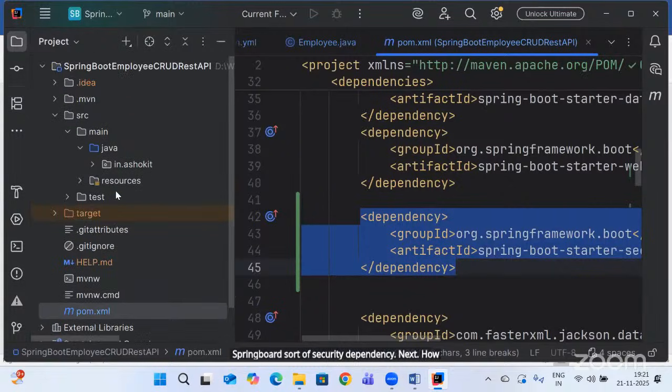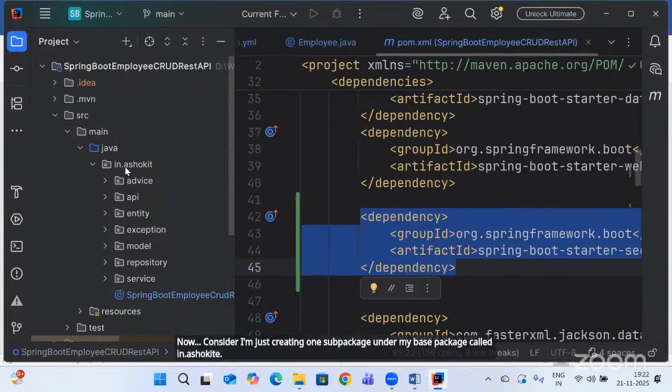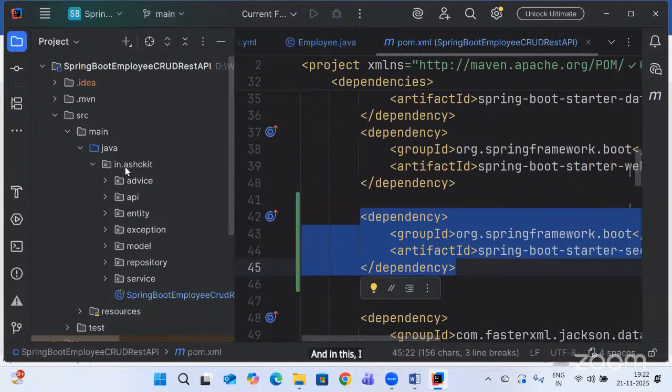How to define the security configuration. Now, consider I'm creating one sub package under my base package called in.ashokit. And in this, I want to define some security configuration. Let's see how we can define the security configuration.